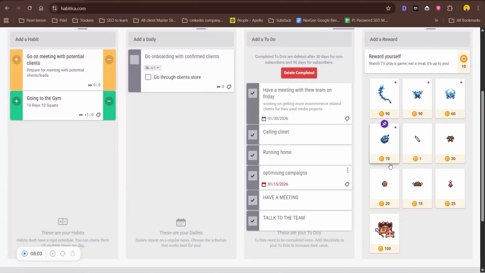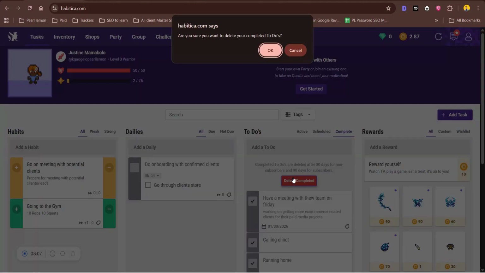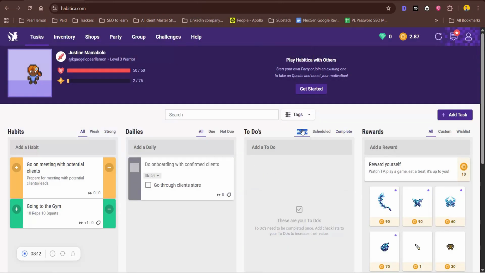This one was overdue, so you do not necessarily get the reward. So you can also delete all this, but preferably don't, since you might need to go back and have a look at what you've done throughout the month or the previous 3 months. So at least it keeps a track record of what you've been doing, and you will know where to get which documents, which projects you worked on, and the details about the project in case the client asks something, or in case the team members want to follow up on something related to the project.